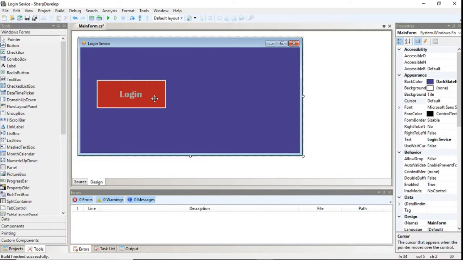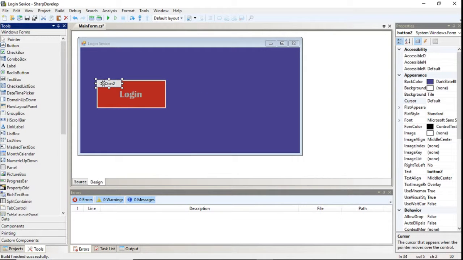And we're going to do this for another one. So we're going to go in here, grab another button. I actually want to make it the same size. I could copy it over, but sometimes there are some complications and it doesn't quite work. So now obviously I'm going to do the same thing.